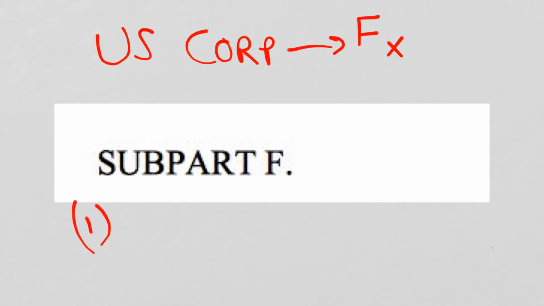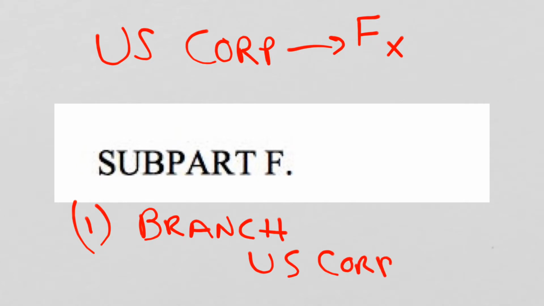One was through a branch, which means not a separately incorporated or legally established entity in the foreign country, and as a result, the U.S. corporation continued to be subject to tax on all activity regardless of where it was, because that's the rules. U.S. taxpayers are subject to tax on income from whatever source derived, including wherever derived as well.